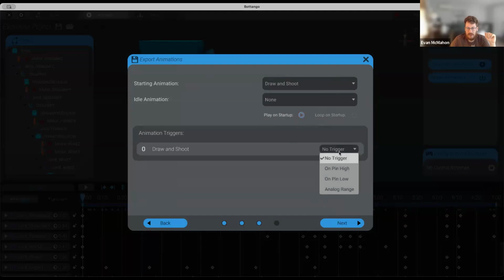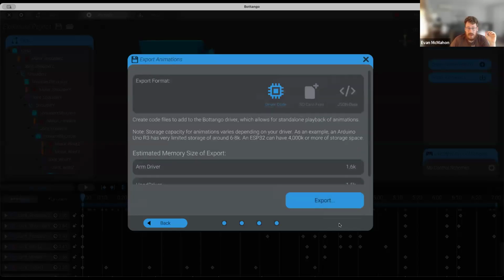No, let's not have it play on startup, but let's have it play every time pin 5 or pin 10 is driven low. So it's going to listen, code free, when exported out and run off of my own logic, or there are APIs and things for you to completely custom drive how and when these exported animations are played inside of the driver.